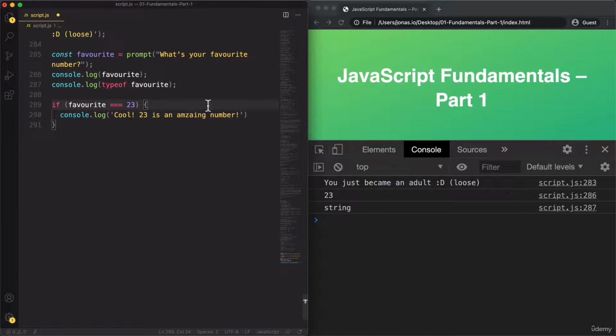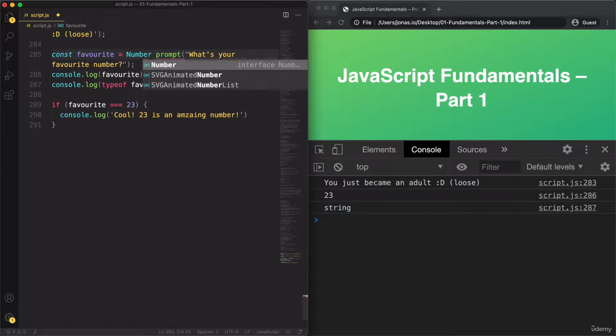And by now you already understand why that is, right? So remember how I said that we should always use this one. And so we now have to convert this string to a number. And we can actually wrap all of this into that number function that we used to convert. So number, and then we put all of this here, which is the one that will generate the string 23, and then we wrap that into the parentheses to execute the number converter. And so right now, favorite is going to be a number, and so then this should be back to working, because then at this point we have 23 equal 23. And so that, of course, is true here. And so then this line of code will run.